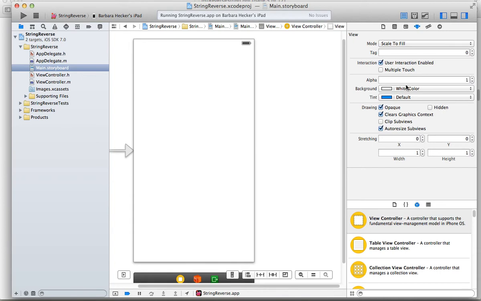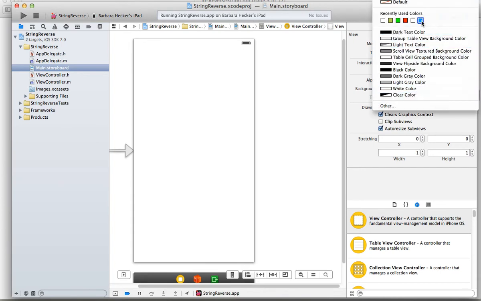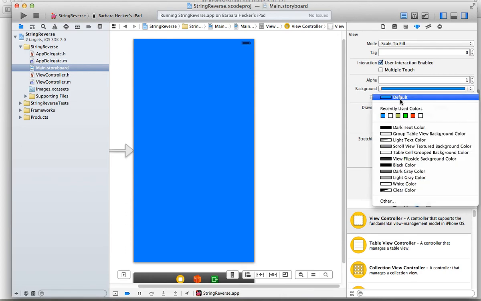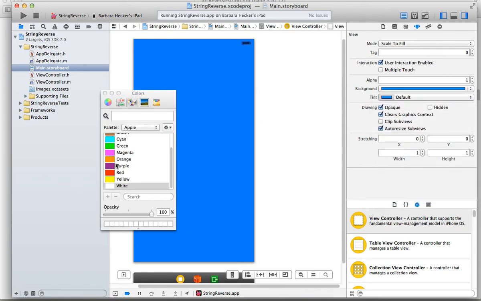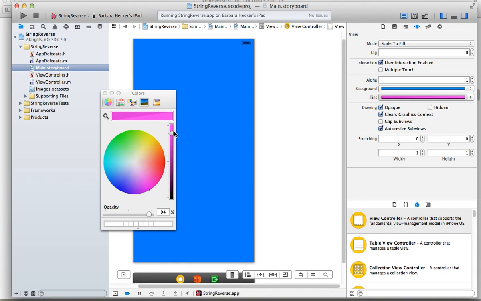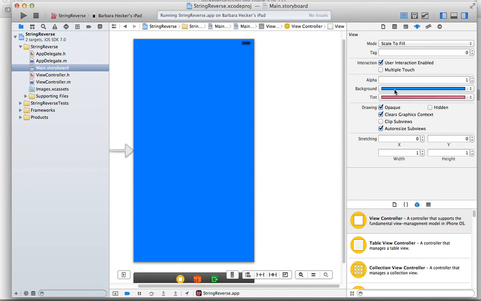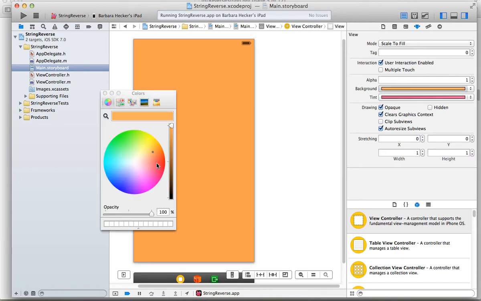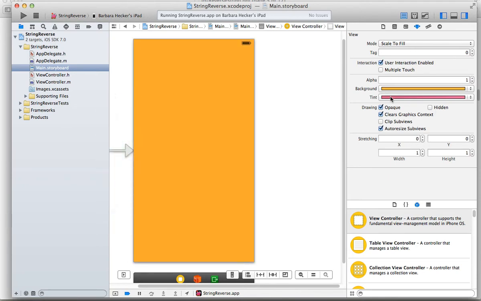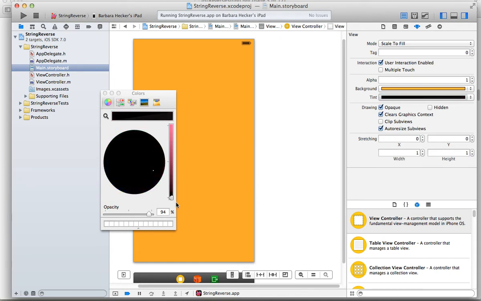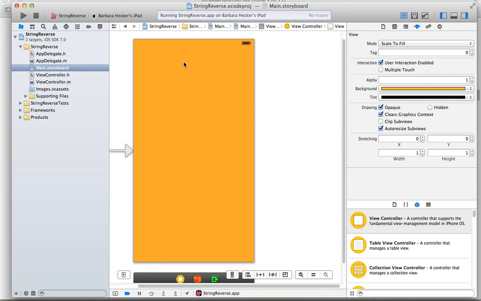Let's change the background color. I'm going to make this one blue. I'm tired of green. I see a lot of green screens on there, and I want to be unique, so let's just, no, purple looks good. Maybe I'll take it and make it purple. Actually, here, I want to go lighter in color. This one looks good, kind of a pinky color. Of course, I changed the wrong setting. Let's see, bluish. Ah, there we go. Make it orange for Halloween. So, I want to get rid of the tint, actually. Let's take the tint off. Alright, so I got my background.